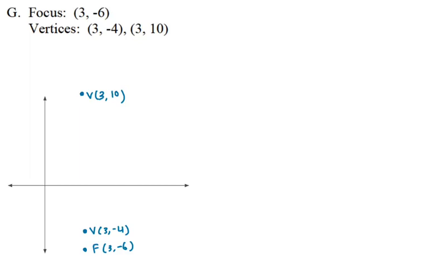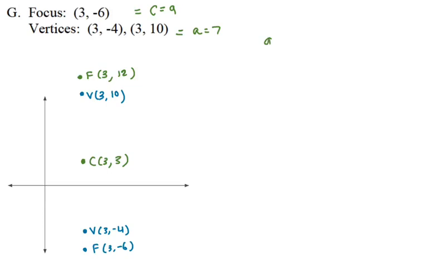Okay, find the center. That's the first thing that we can do. We've got 2 vertices, so the center has to be right in between those. The x value has to be 3, and then you're finding the point between 10 and -4, so that should be 3. And then we know that a is 7 then. The distance from the center to a vertex is 7 units. That also then gives us c. c is the distance from the center to a focal point. In this case, c is going to be 9. Okay, I can also then get the other focal point. The other focal point is going to be 3, 12.